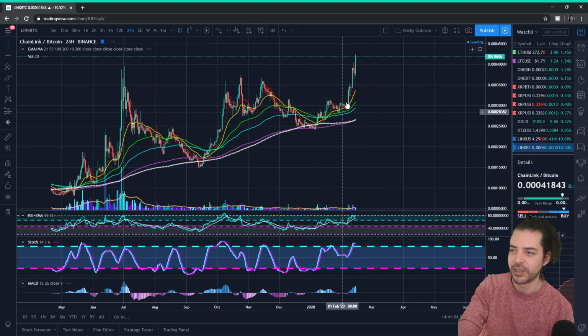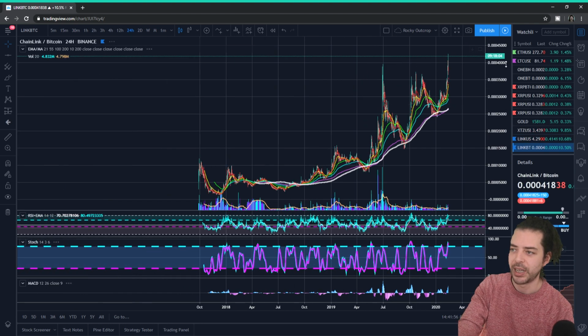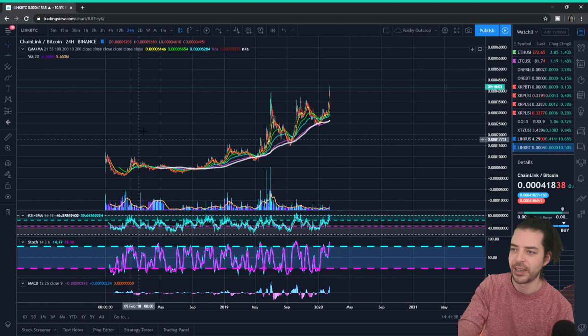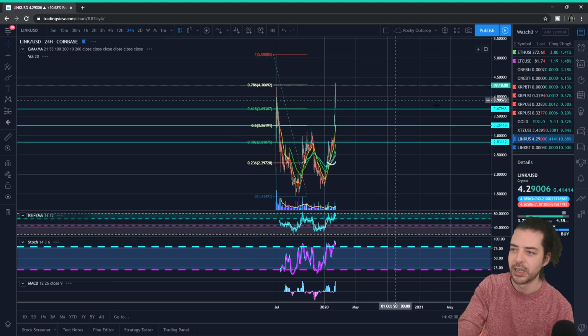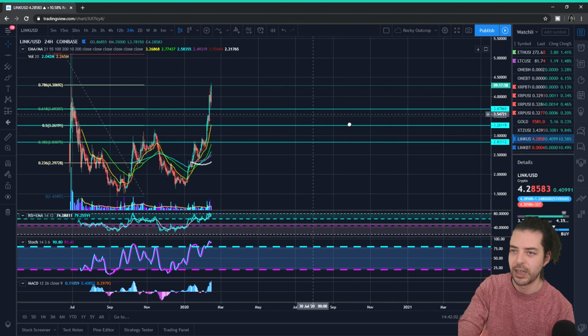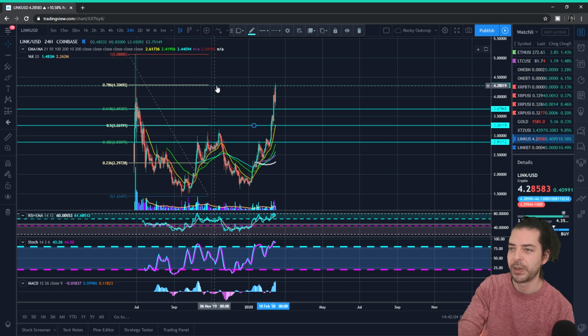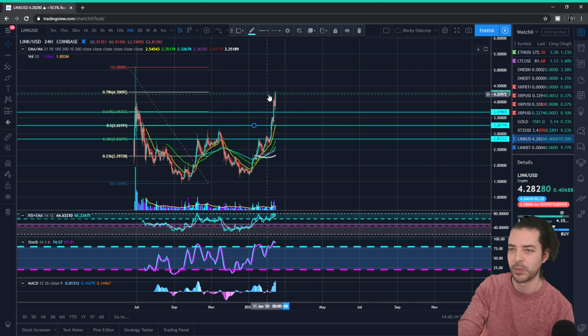Of course, if you're doing it versus Bitcoin, there's the same story in here, but it's much harder to get an idea of where the price would be going. So this has been a bit more helpful on that front. And you can see we come up here and we're testing it right now, and the body is below this here and the wick's gone above it. So that would have been an excellent profit taking zone in that 42 area. I don't know if I said that before, but that's obviously what we're looking at.